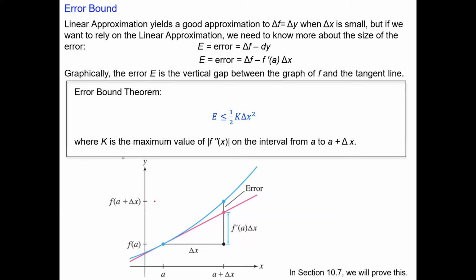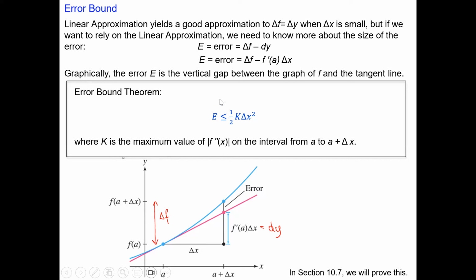That means this is delta y or delta f, and this is dy. Right? That means the difference between this blue line and the red line, it's that small error between the approximation, because we are approximating. Instead of taking this actual value, which is complicated and sometimes even not possible, we're using the tangent line. We're not looking at this blue value, we're looking at this red value, and it's still fine, but we have a small error, small difference.